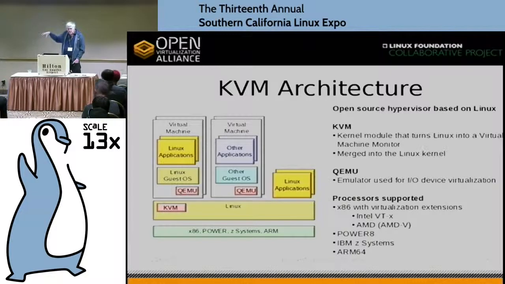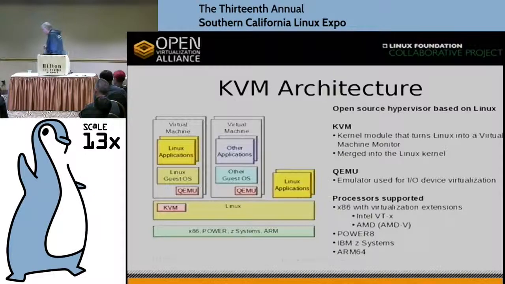As you'll see as we go through some of the strengths of KVM, Linux is very good at a number of things, in terms of managing processes, in terms of security, and so on. And so KVM inherits those capabilities. The first part of KVM is the kernel module that plugs into Linux and turns it into a hypervisor. This is now merged into the Linux kernel source tree. It's in all the standard distributions, so it's there and people are able to use it.